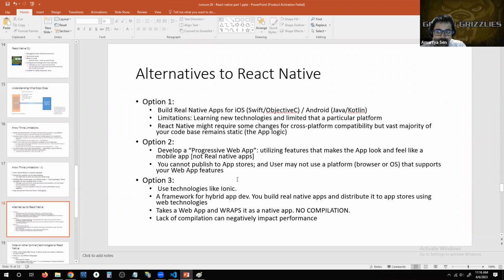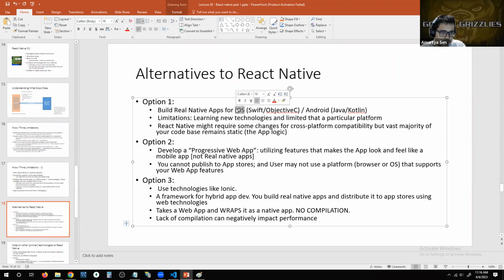The alternatives to React Native: you can build your real native apps in iOS. We already discussed this. You can either learn a new technology that is specific to a particular platform, like Objective-C and Swift versus Java and Kotlin for the Android platform. The problem is if you learn this, of course, you have to first learn a new language altogether. You have to learn a new environment after that. And the other limitation is you will be restricted to this platform.